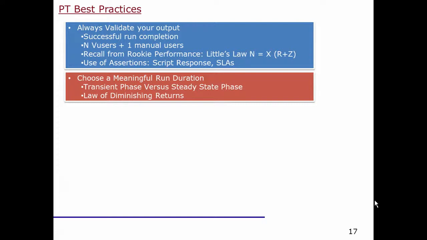This can be viewed graphically. And you also need to know that once you're in steady state, after a certain time you will get diminishing returns. Your response time averages are going to converge. They are not necessarily going to be any better in quality just because you're going to run the test for much longer. So you need to choose the right run duration, which can come out of a few pilot tests that you do initially during PT, and decide, well, should my run duration be 5 minutes or 20 minutes or half an hour? It can be viewed graphically once you see the response times or the utilization stabilizing.